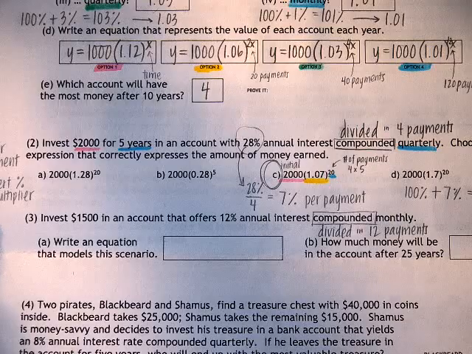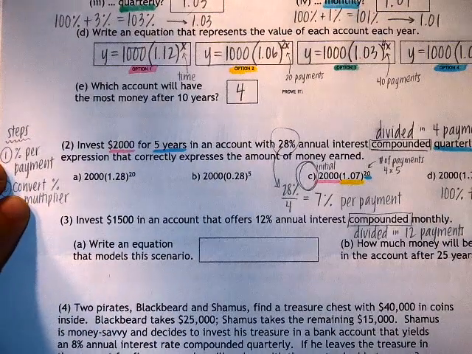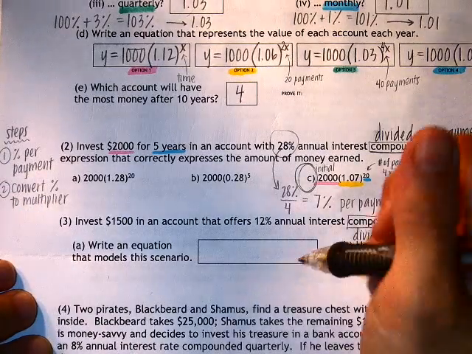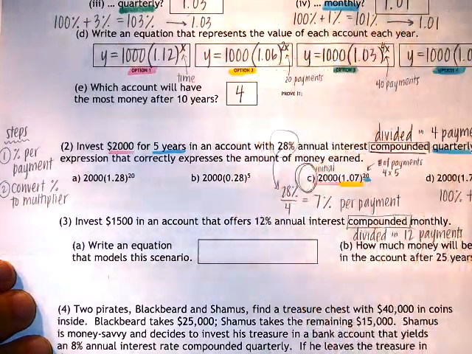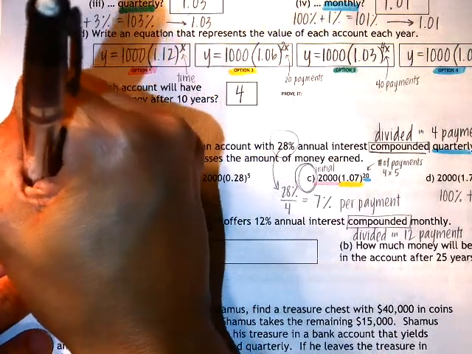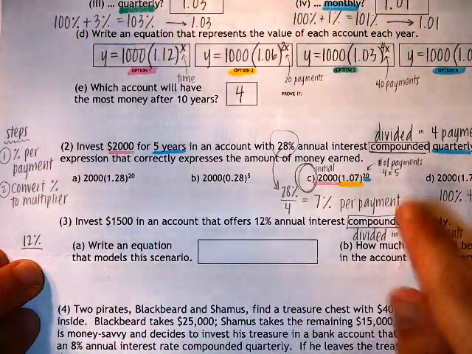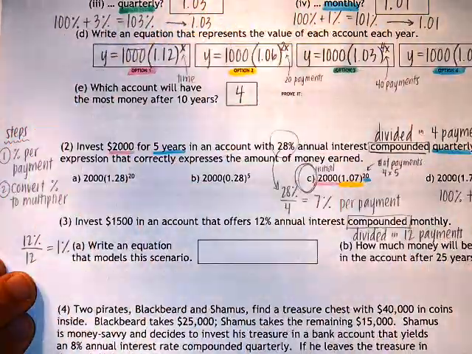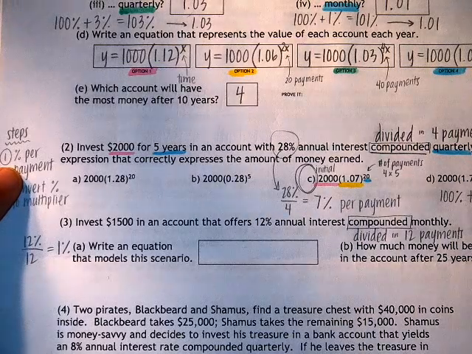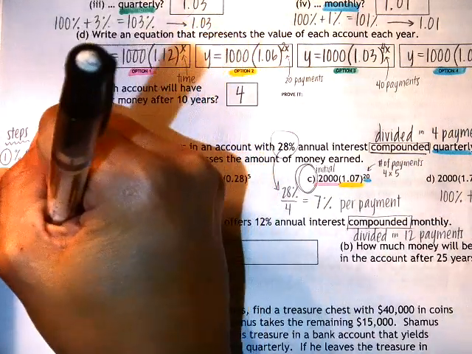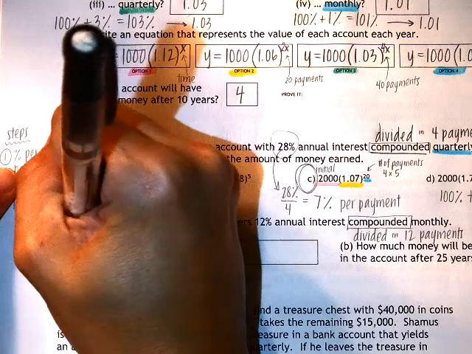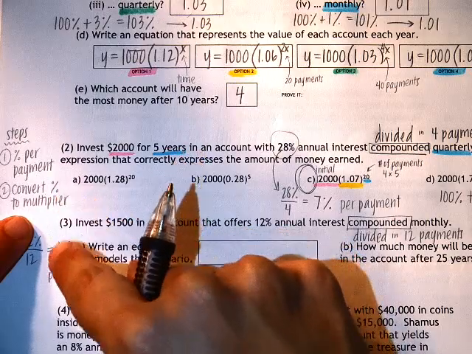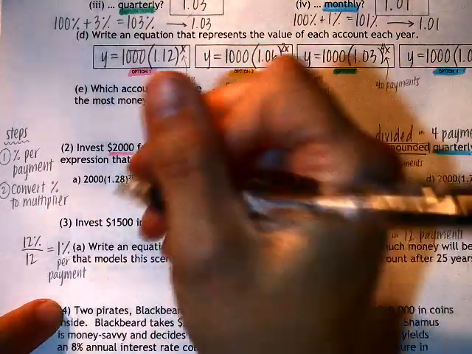So I'm going to follow my steps, and I'm going to figure out what that means for my percentage, which means I can get my multiplier. They told me that my original percentage was 12%. So 12% divided into 12 payments is going to be 1% per payment. So that is my per payment number. And I'll just keep labeling it so that way I know what this means. 1% per payment.